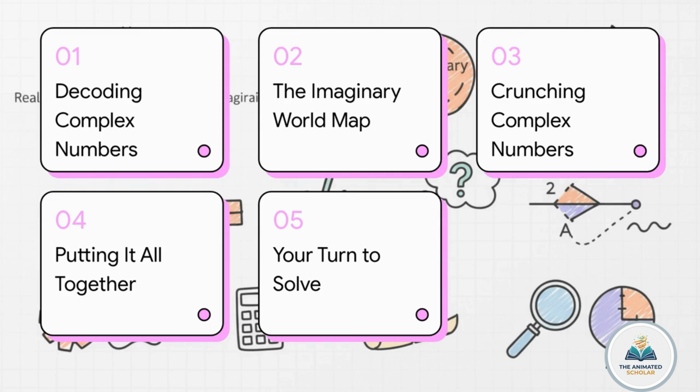Here's our game plan for today. First, we'll decode what complex numbers even are. Then we'll pull out a special map to see where they live. After that, we'll get our hands dirty and actually crunch some numbers. And then we'll put all those skills together. And finally, you'll get your chance to crack a final challenge all on your own.